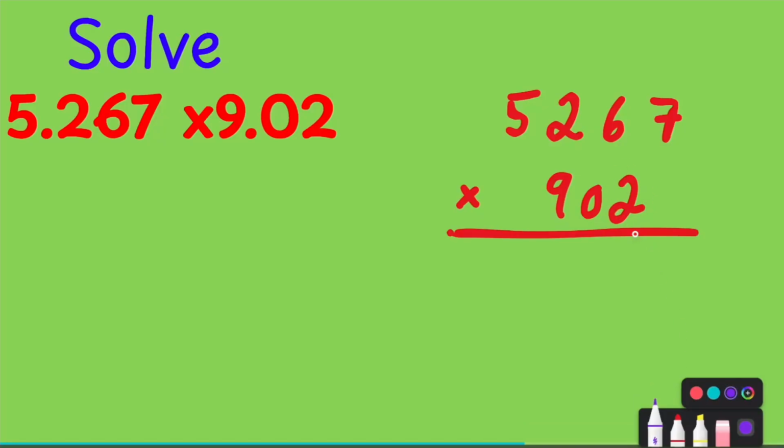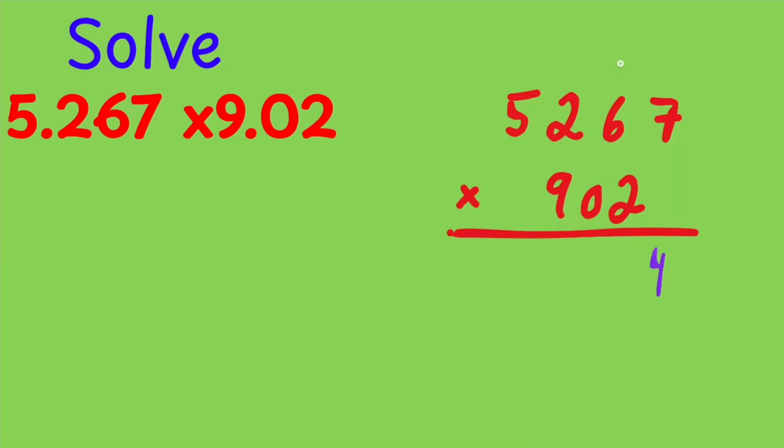Start with 2. 2 multiply 7. Yes, 14. 4, which is the 1st digit in my answer, and the 1 regrouped. 2 multiply by 6. 12 plus 1, 13. Regroup 1. 2 multiply by 2. 4 plus 1, 5. 2 multiply by 5 equals 10. Now put 0 in your answer. Don't forget to annex that 0 at the right side of the second part of your product because you need to multiply the tens digit.